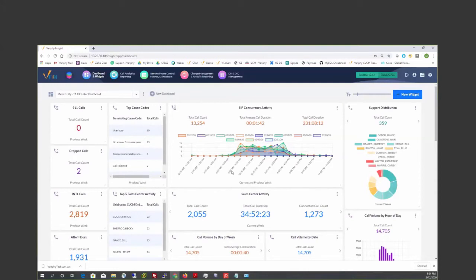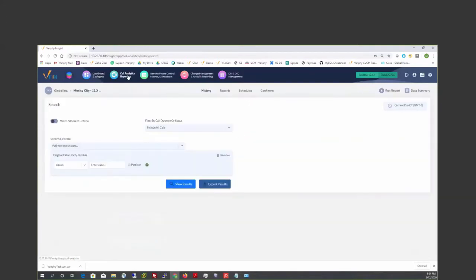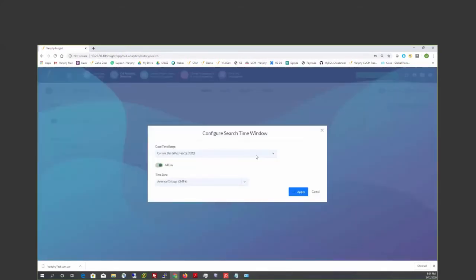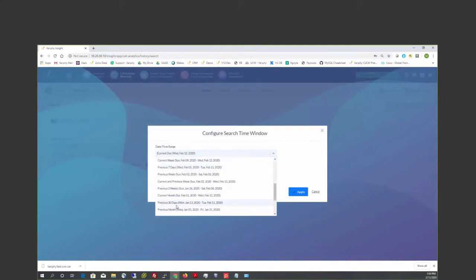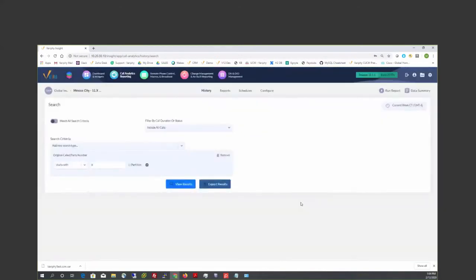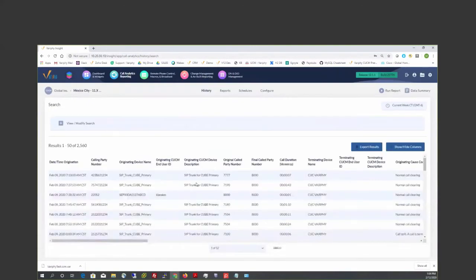So what we'll do first is I'm going to tunnel us right into the call analytics reporting, because the first thing that I want to do is take a quick look at raw CDR before we go ahead and cultivate this report. So what I will do real briefly here is just look at some sample CDR that I have within our environment. I know that in my lab, I believe, I need to look at a current week. So mainly for this report, to identify the devices, our eyes are going to circle around the originating device name as well as the terminating device name.